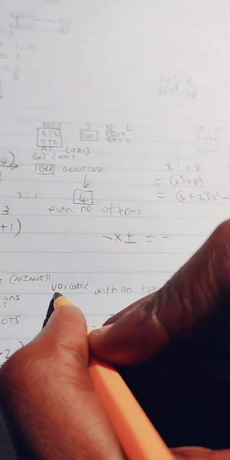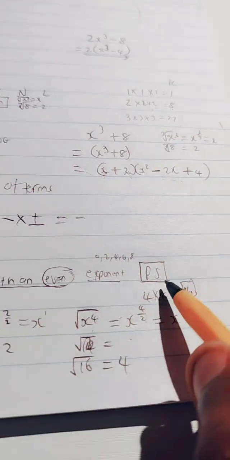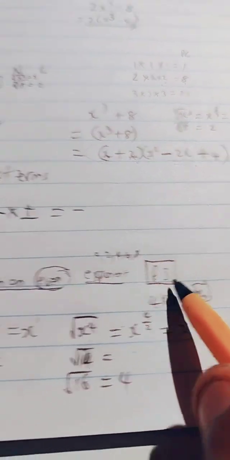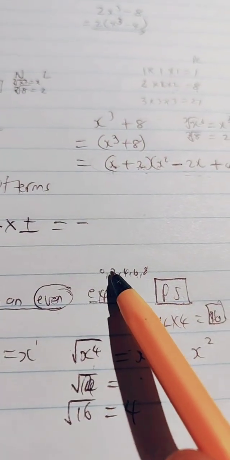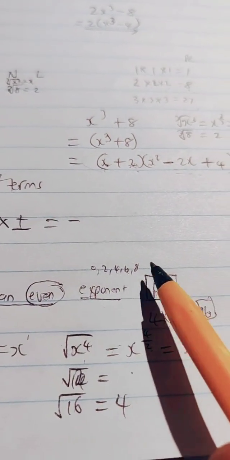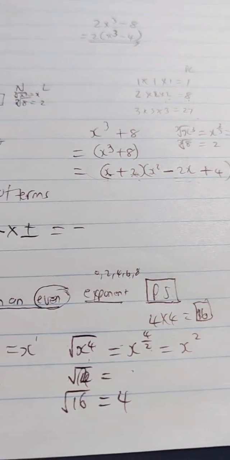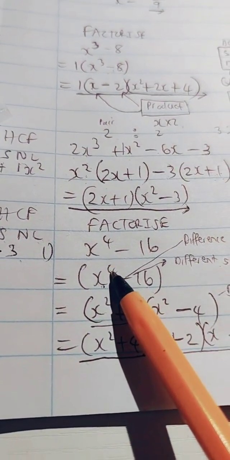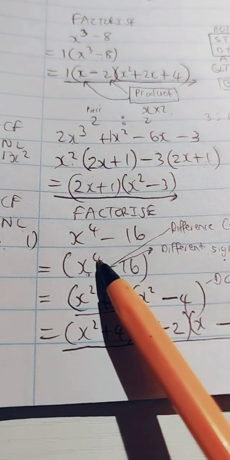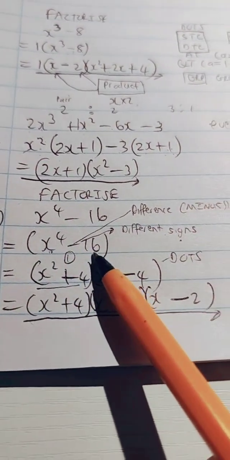Why? Because any variable or letter with an even exponent qualifies as a perfect square variable. What is an even exponent? Any exponent that is 0, 2, 4, 6, 8, 10, 12, and so on, all those numbers that are divisible by 2. Those would be even number exponents. Those are all perfect squares if there's a variable with those numbers as an exponent. So this is a perfect square. It qualifies because of that.